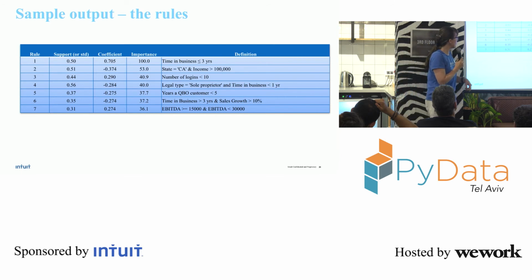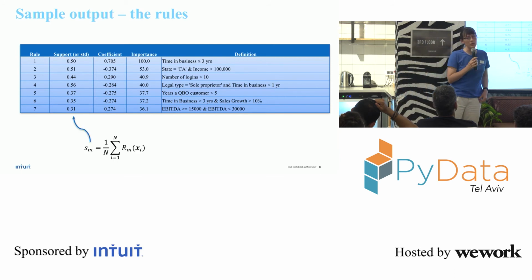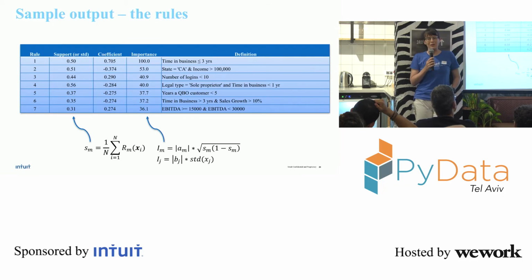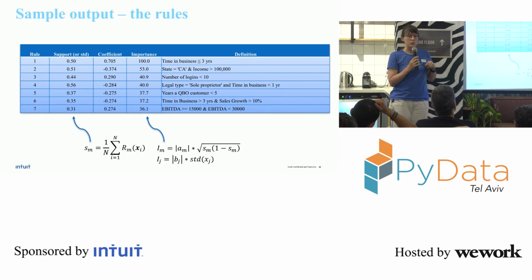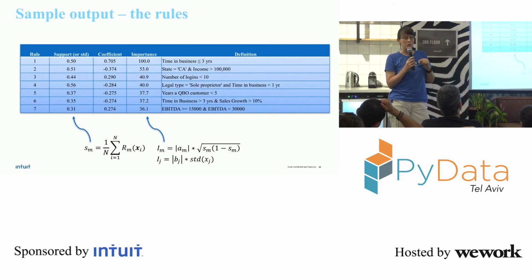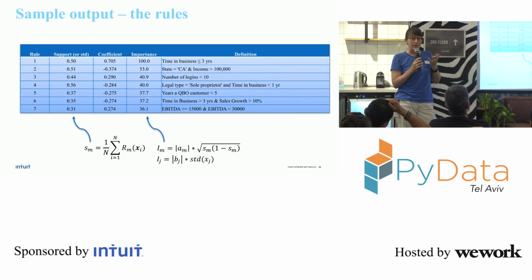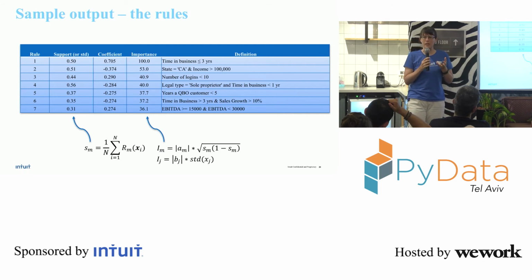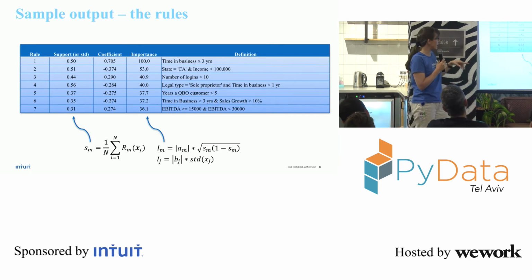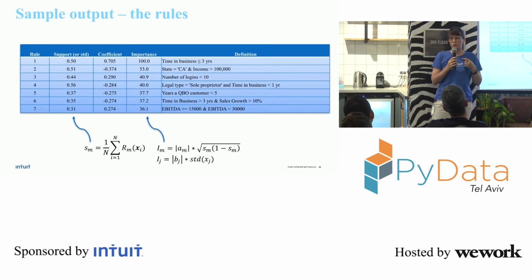And then we have this column here that's called the support, or STD. So if it's a continuous variable, it's the standard deviation. That's what the STD refers to. But if it's a rule, we compute what we call the support. And the intuition behind the support is that you're trying to understand how much this rule affects the samples that you have. So you look at, for each sample, and you check to see, does the rule evaluate to true?